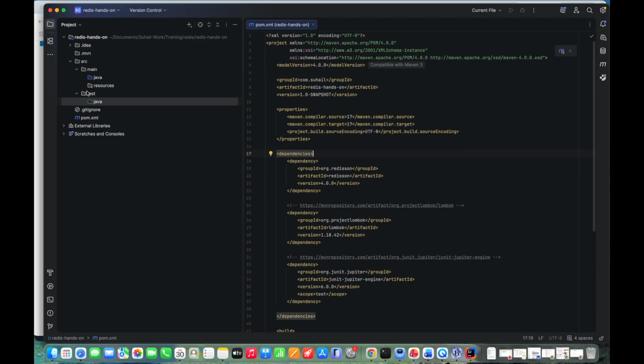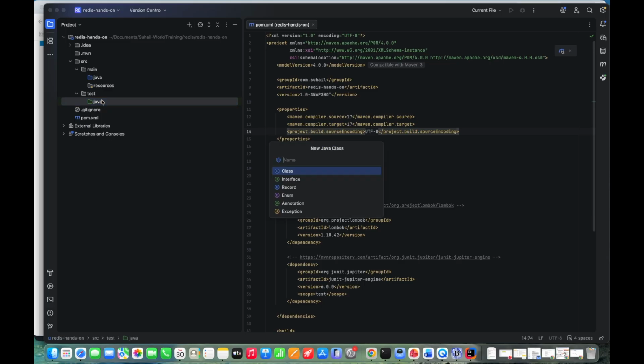As a starting point, we will learn core data structures first before building the project. For that, I will execute JUnit test cases. When I say JUnit test cases, it means we will learn the core data structures by running tests on Redis. So I will create one configuration class, let's say Redisson config.